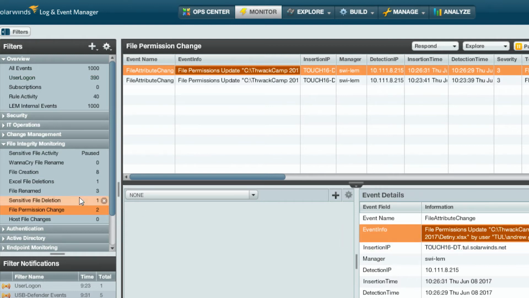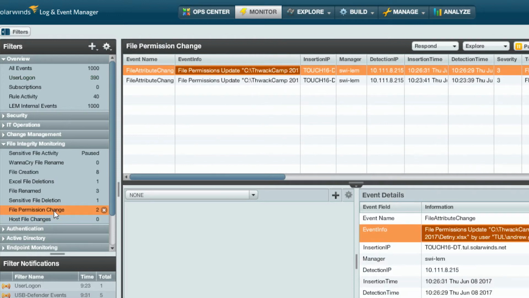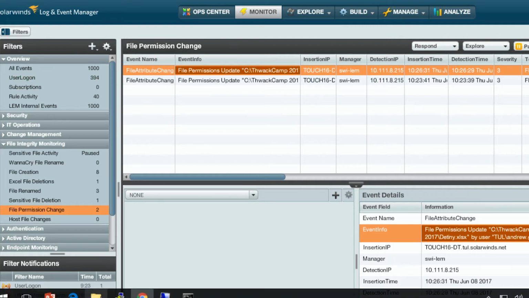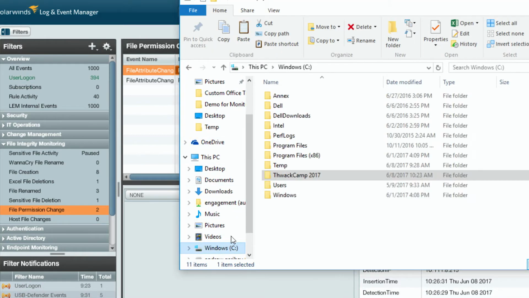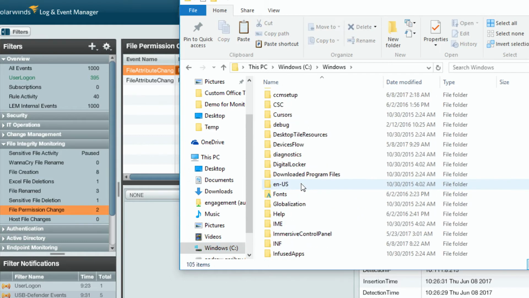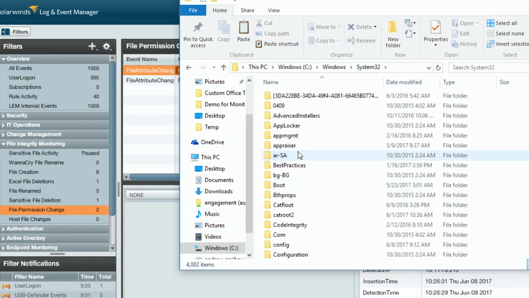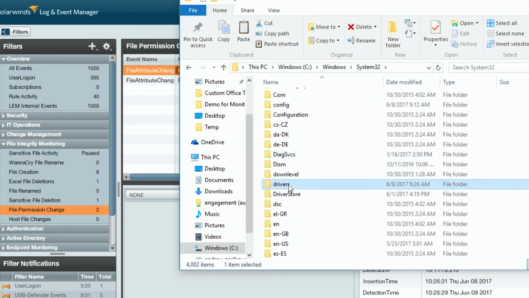Oh, definitely. Another use case is host file changes. So I've seen malware out there that actually makes host file entries to divert to bad IP addresses, etc., based on a particular site. So in here, if I come in and make a change to the host file, I'm going to do it manually, but there is malware out there that can actually make changes to these host files. So, to remind me of the path again, Destiny, System32, drivers, etc.